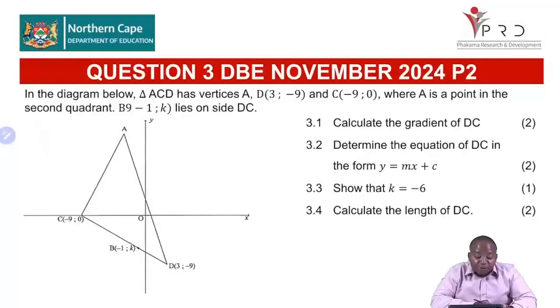Right. Now, grade 12, let us focus our attention on question 3 after we went through our checklist and confirmed that we have mastered the concepts required under analytical geometry. For this question, grade 12, I will give you 7 minutes to complete 3.1 to 3.4. And your 7 minutes starts now.